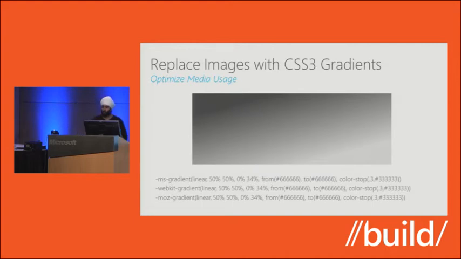When possible, replace images with CSS3 gradients. So as web developers, we've often taken a 15 wide by 1 pixel wide image and stretched or skewed it across the screen to create a gradient effect or some other effect that we like. You know what? With modern CSS capabilities, you can do this directly in markup. You don't need to download that image. You don't need to use the CPU time to do all that processing or all that memory on disk. So in this case, you can use CSS3 gradients to create the exact effect that you like.